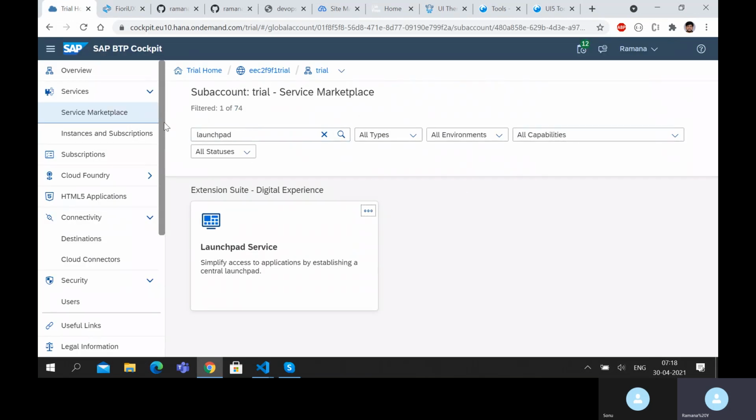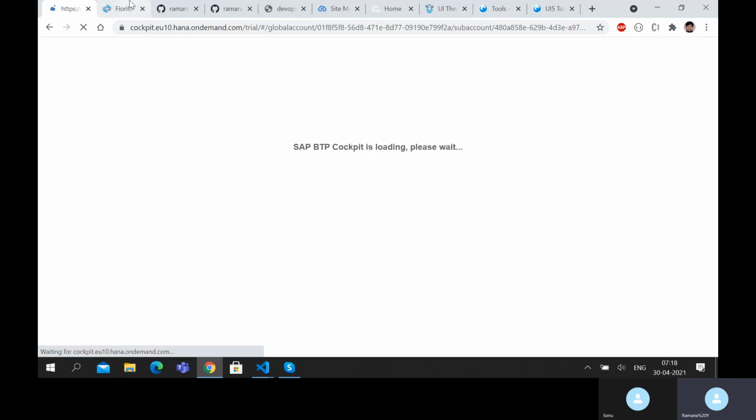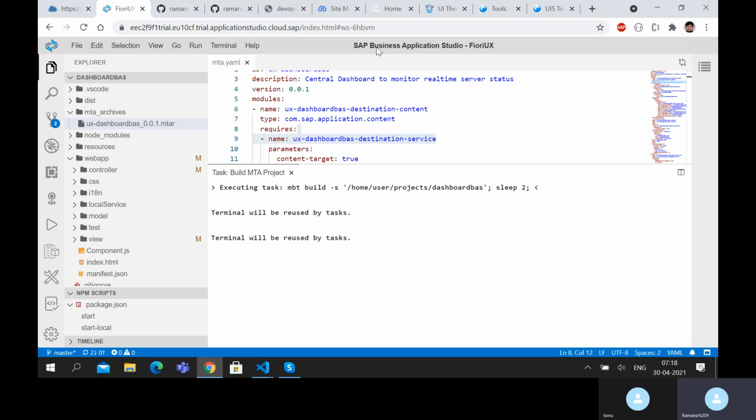This is my Cloud Foundry account, where I created one dev space previously. We are going to connect to that endpoint. I'll just copy that endpoint from there and paste it here. This is the endpoint that refers to the Cloud Foundry account. Now we have to log in with the same credentials using this command palette. We have to try to log into that instance.